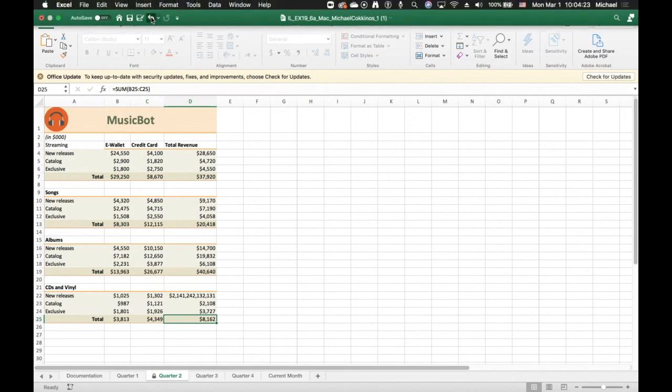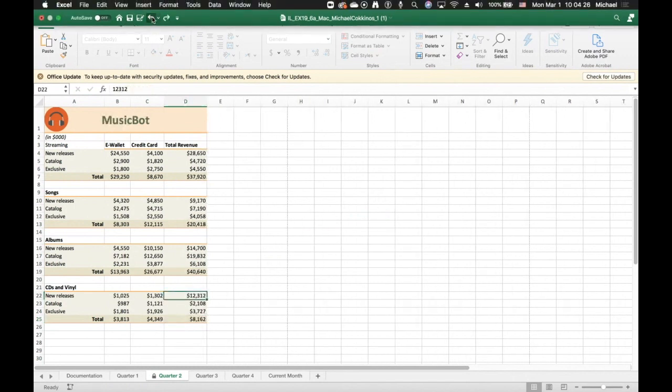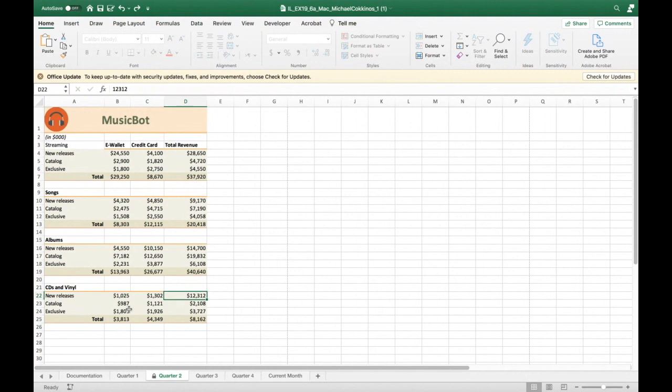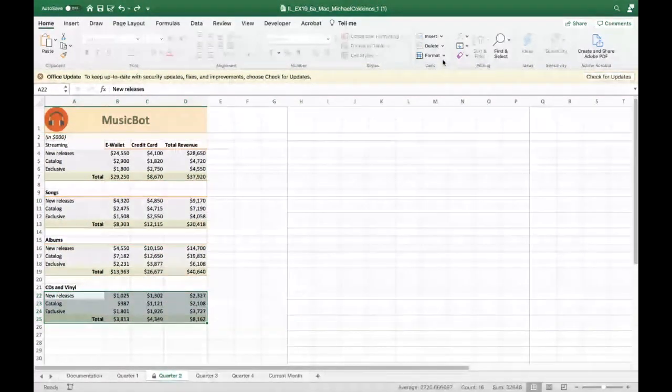I did that, but now my CDs and vinyl table is locked again. It's locked, so something wasn't right probably. You got to make sure. Let's go through the process again. I'm going to just go back a step here, right? So this is the process. What you want to do is select the cells that you want to have available so that people can actually get into them. Because remember, they're all going to be blocked by default.